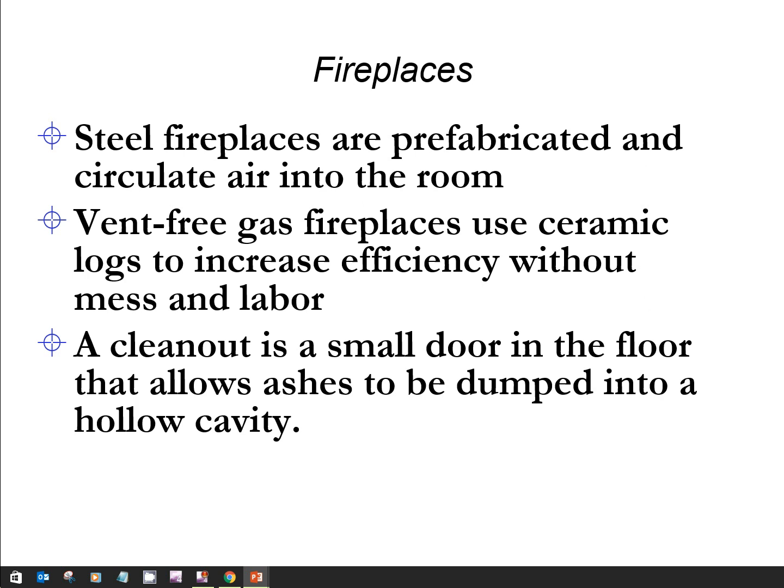If it's a wood burning fireplace, you're going to have a clean out, kind of a trap door in the bottom of it that allows ashes to be pushed down into the bottom of the chimney, and then down in the basement or outside there'll be a clean out door that you can open up and shovel out the old ashes.